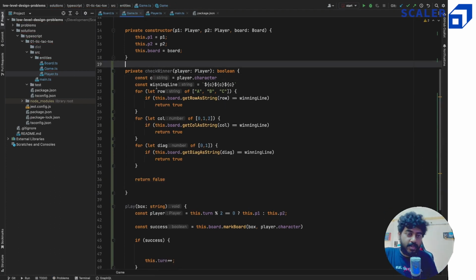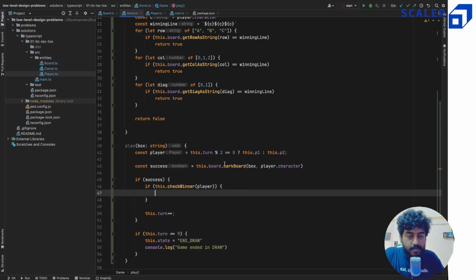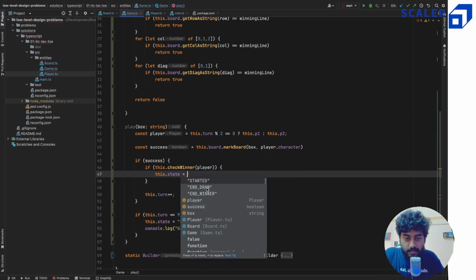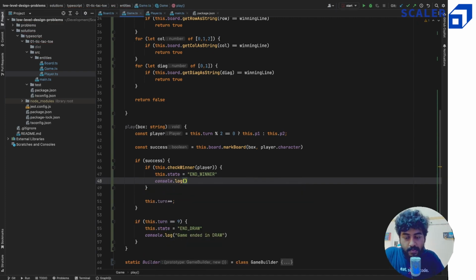So do the check winner thing. If check winner with this current player, then this dot state equal to winner. Console.log game over, and we will write the player who has won.